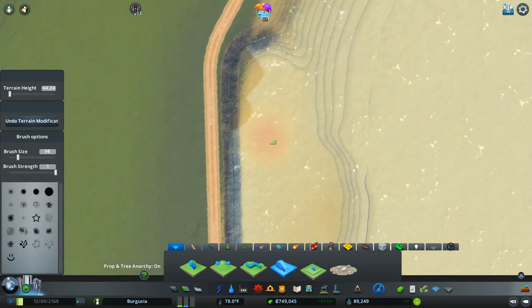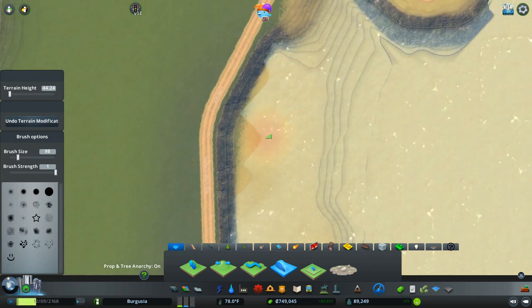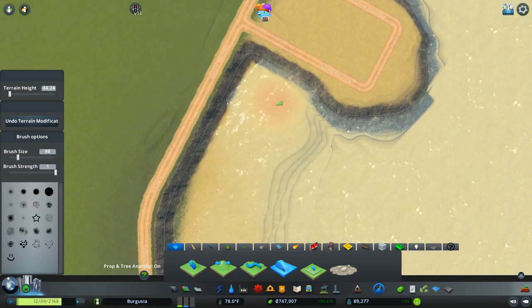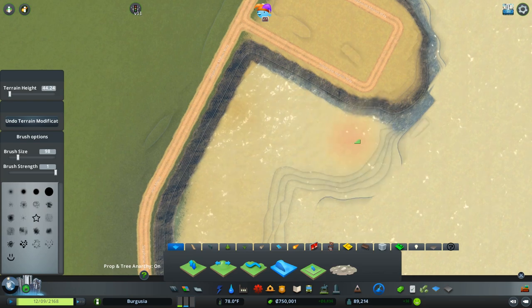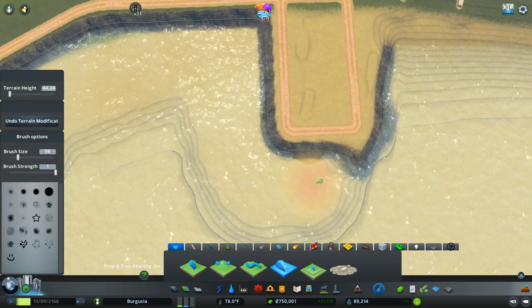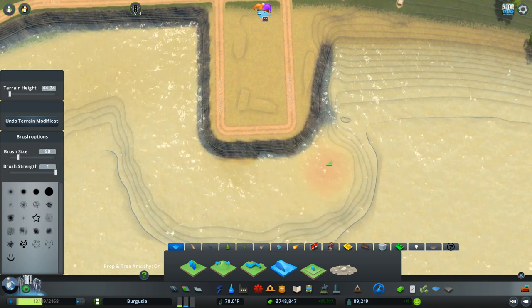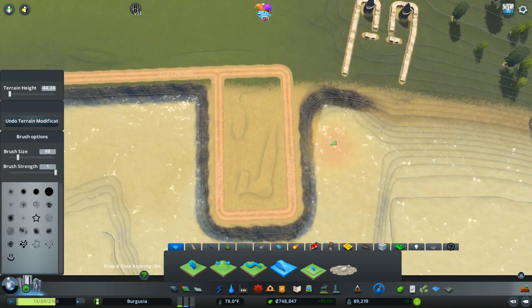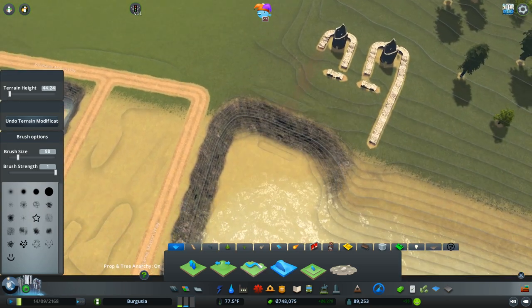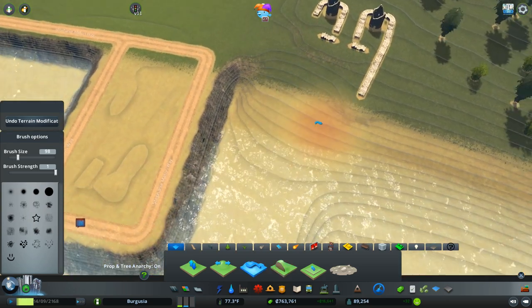So just make a little bit of a shelf in the lake like we did with the industrial estate last episode. And then we're just going to push our terraforming back up against all these roads that we've just placed in. So this is really helpful with placing. So I need to delete this as well. And then we can just smoothen this shore out here as well.